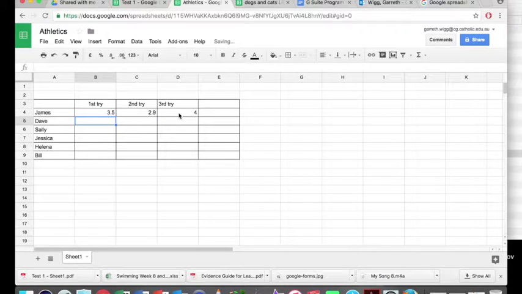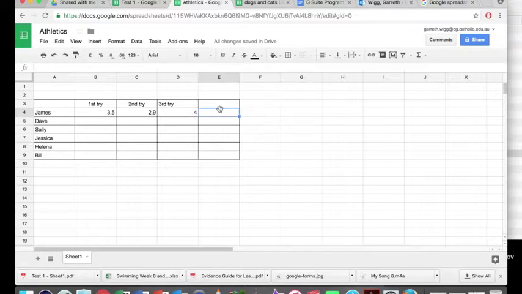Now, let's just say I wanted to get some information, like an average of how far James can throw a shot put after 3 goes. You can do a really cool thing with all these cells using things called formulas. Okay, so the formula bar is up here, and there's only one I want to show you right now. It's what we call an average formula. So I want this cell to represent an average of these 3 scores.